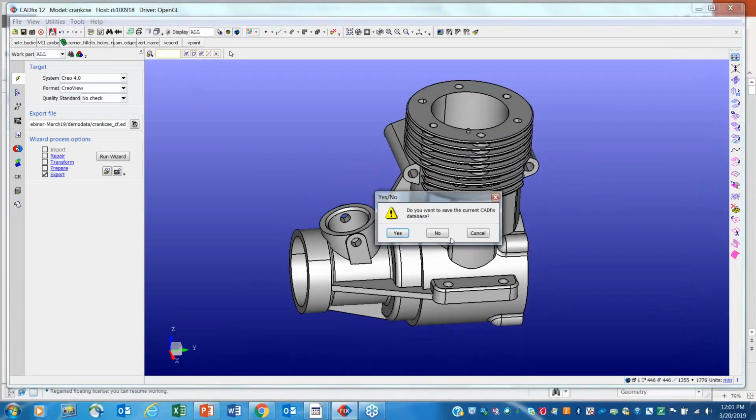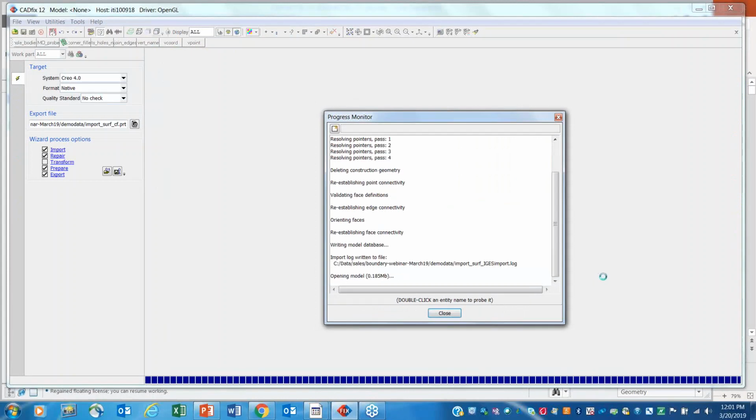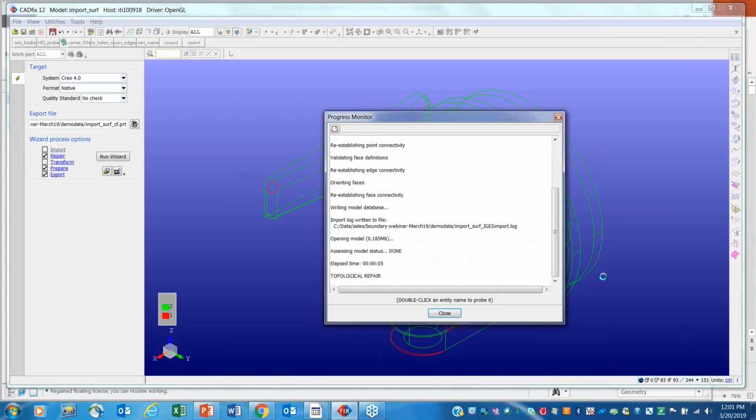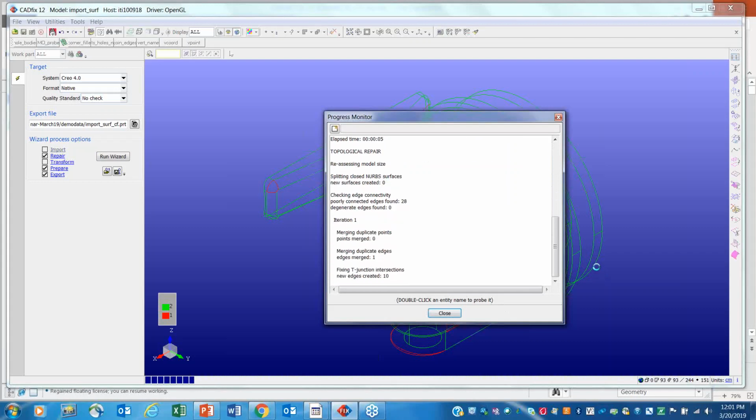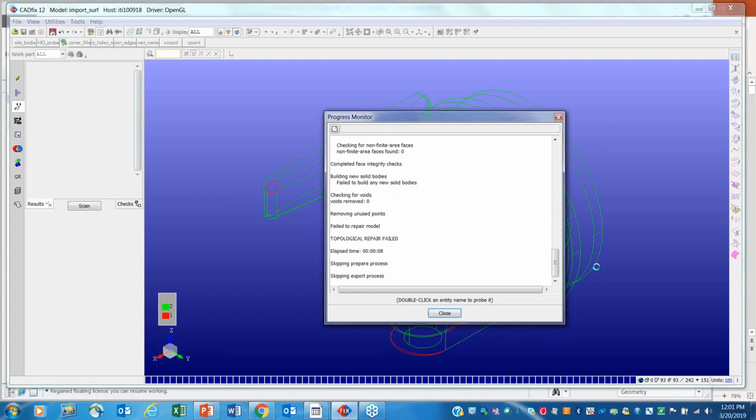I'm going to open up another file here that requires a little more hands-on repair. So this again starts off as, I believe, an IGES file. Definitely has some connectivity issues. Again, there are some wizard settings that can be adjusted.